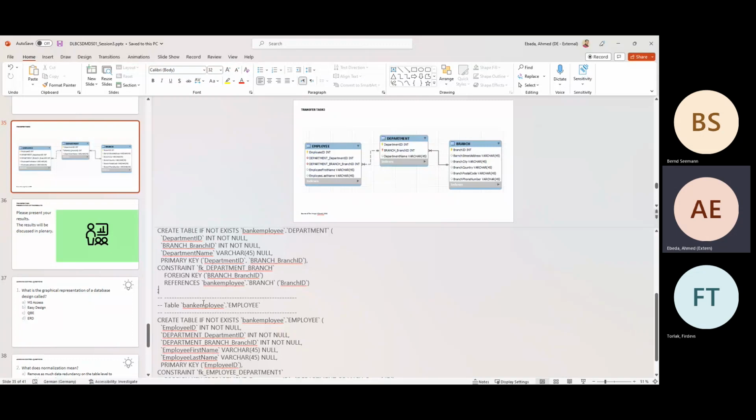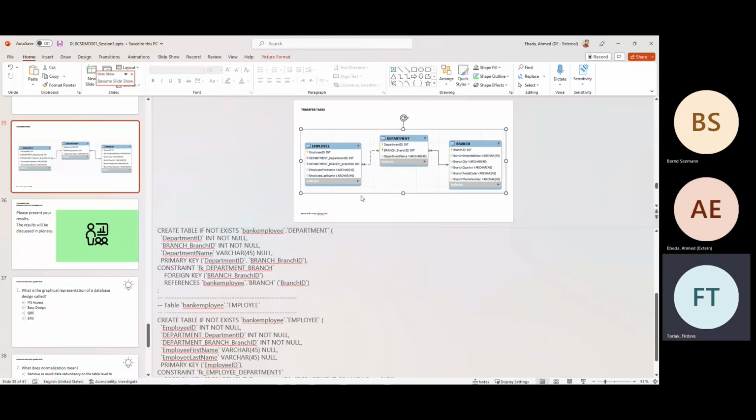Like, if you delete one row from the table, and this row is connected to another table, like if you delete one employee from here. Do you see the mouse here? Yes.